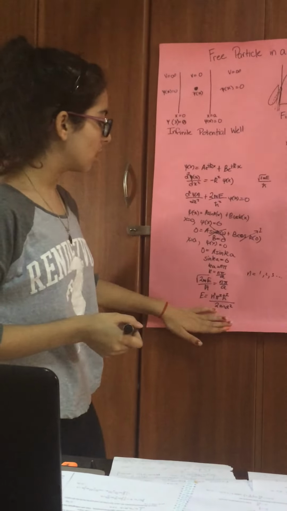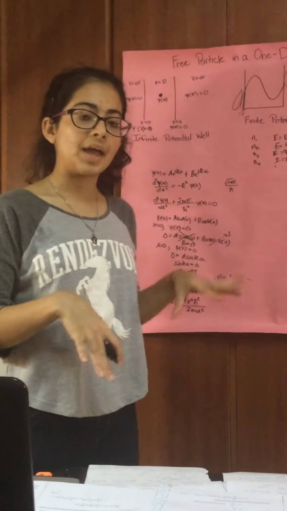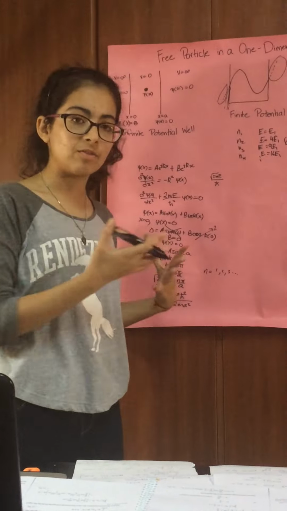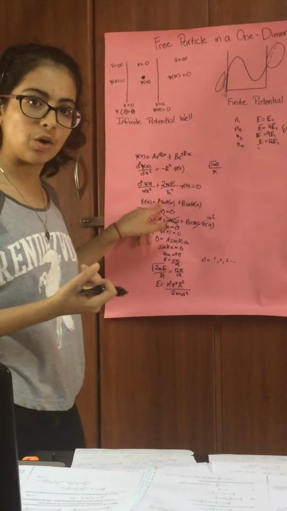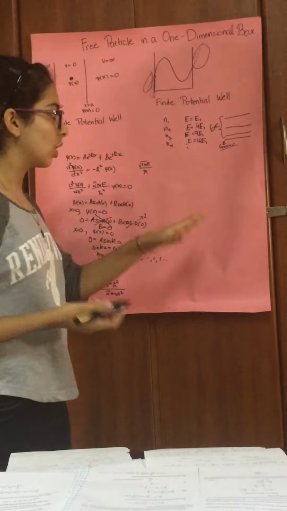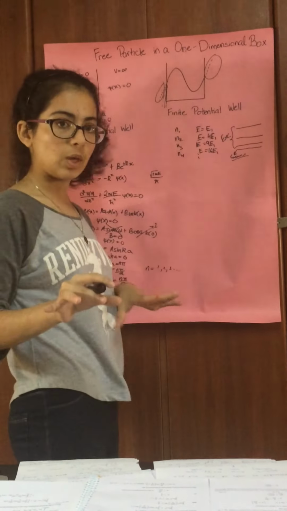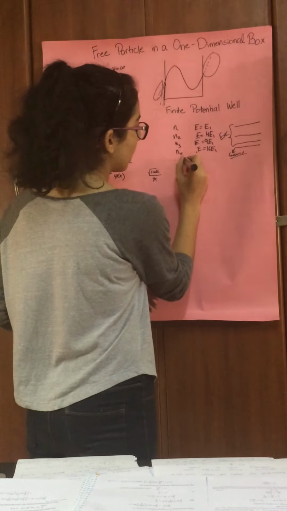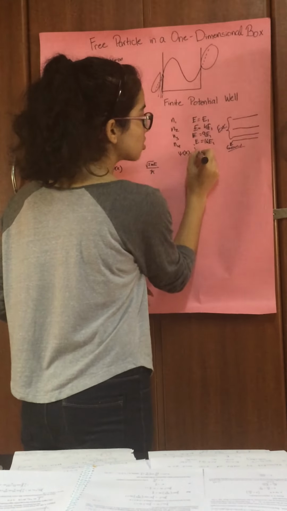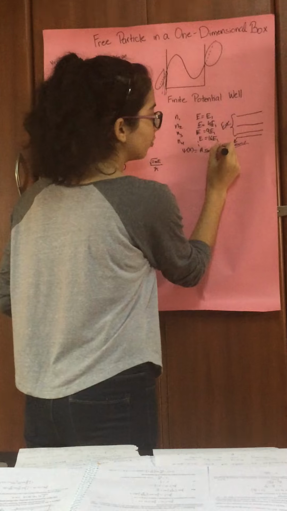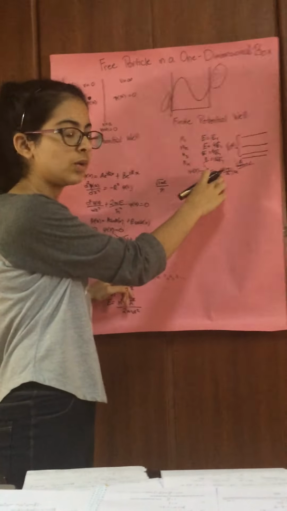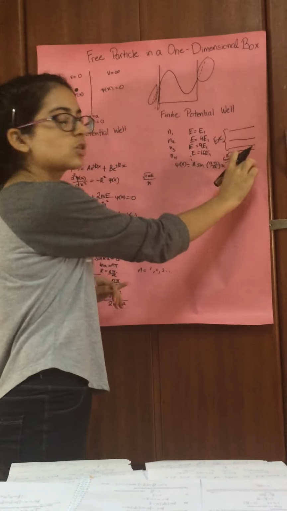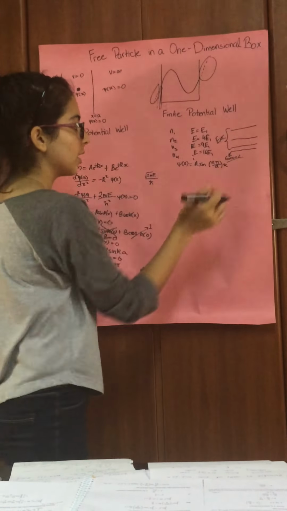So from this, we can also derive the eigen wave function. Since we still have a value of A missing that we do not know in the function, we go on to derive that, from which we would get the wave function. So we know that phi of x equals A sine of n pi by a x. This is basically substituting in the value of k that we found, and we know that B is equal to 0, so there's no need to include that part in there.